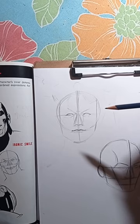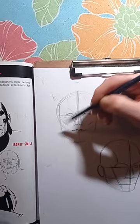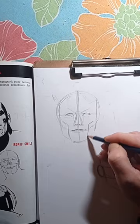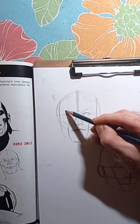So now we'll do the planes, sort of like the cheek lines, all the way down to where the jaw is. I don't know if it's going to look like the Kevin Sharp drawing, but it's always good to analyze this and try it out. Let's see.